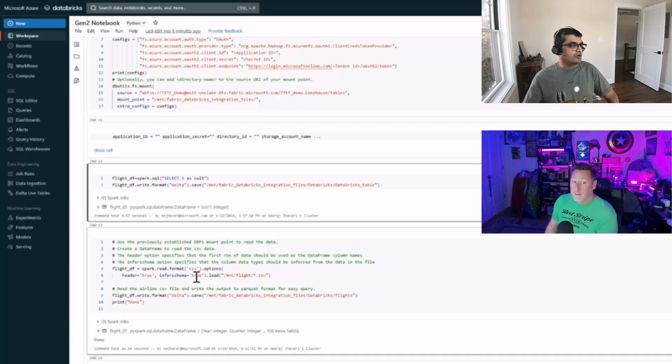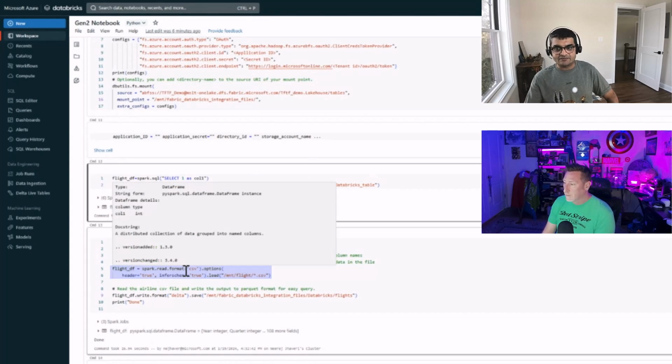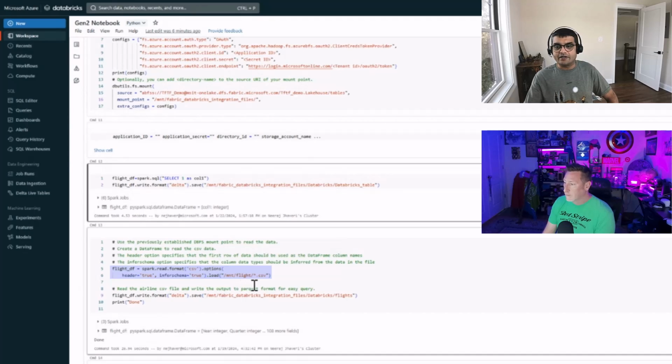Now, that wasn't the only thing in your notebook, though. What else do you have? So in my notebook, what I also did in this data frame is I'm loading a flight_df data. It's a CSV flight data in a CSV format. I'm loading back to a Delta format and loading into a folder called Databricks/flight. So this is now more Parquet. Other one was SQL just doing a table. Here I'm loading a lot of files in a Delta Parquet format.